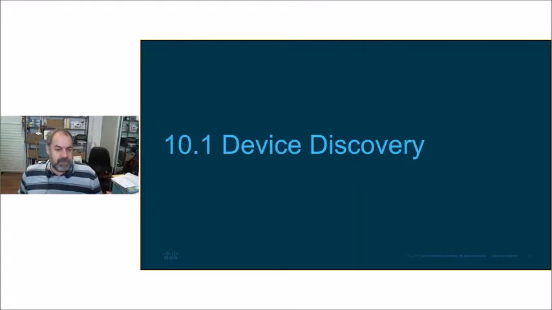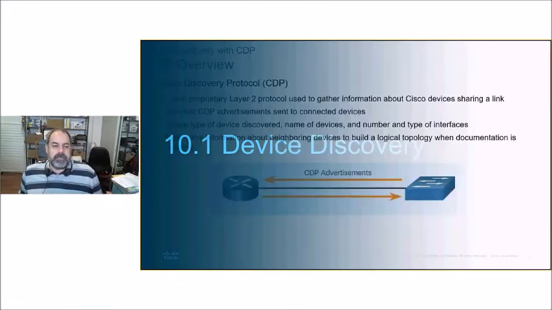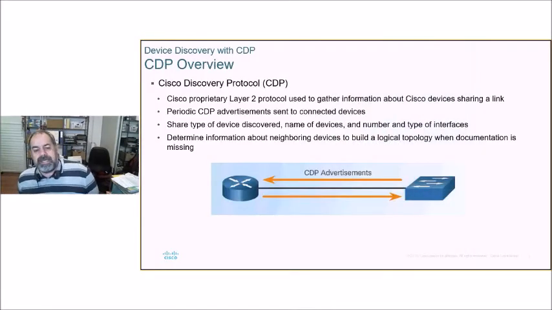Okay, so device discovery. For many years now, Cisco has had its own protocol called CDP, Cisco Discovery Protocol, and it is proprietary, hence the C for Cisco. It's a layer 2 protocol used to gather information about Cisco devices sharing a link.